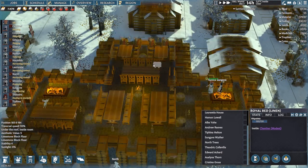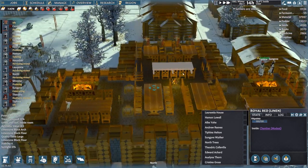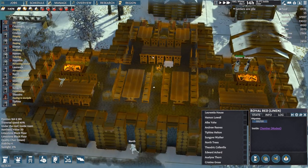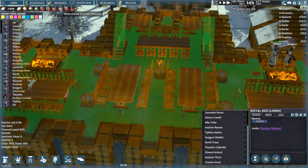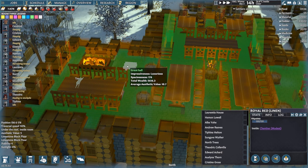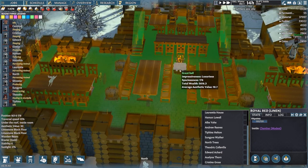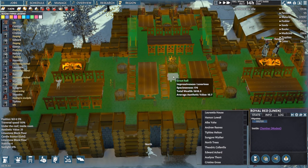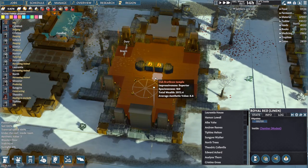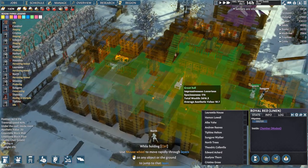Another thing that we got is the Great Hall built. As you can see, we have a lot of chairs and dining sitting areas now, so there won't be any shortage of seats now that we have a really good Great Hall. If we go to the show overlay, you can see that it says luxurious, which I've never actually seen for a room type before. So it's pretty high up. I've seen good and modest, but that's about it for room types. I think our church is not even superior. Yeah, I thought that was the highest it went, but apparently luxurious is way higher than that.